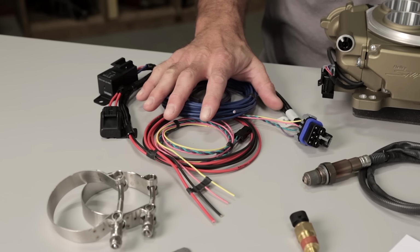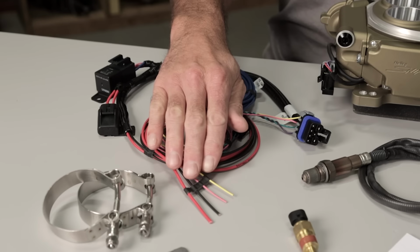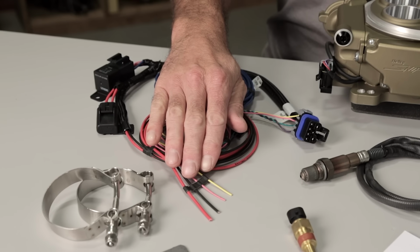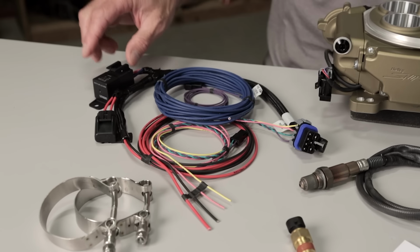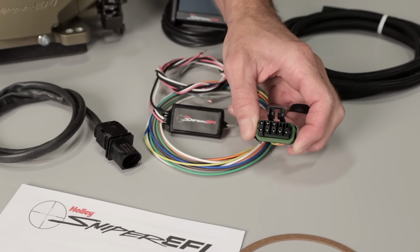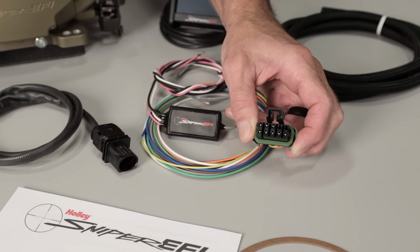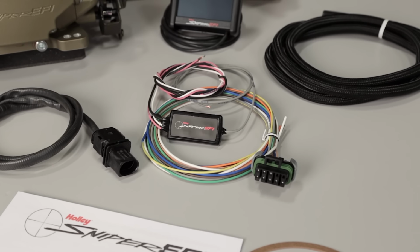There's the main power harness. It plugs directly into the 7-pin connector and contains the 4 wires that are necessary to get your Sniper EFI up and running, as well as a dedicated fuel pump wire powered by our 40-amp relay. The 10-pin auxiliary harness is used to control the programmable inputs and outputs, as well as when you're connecting a coil driver or CDI box to the system.